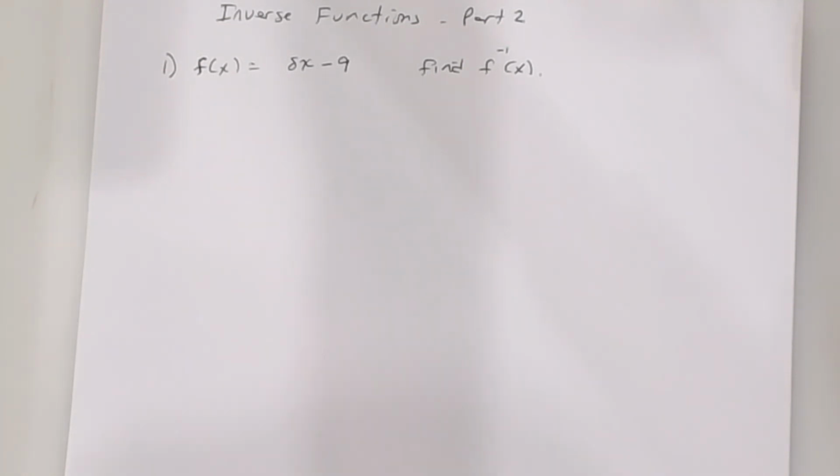Okay, so for the function f of x that you see here, remember, in order to talk about inverse, your function must be what kind of function? 1-to-1. Is this function 1-to-1? Yes. Why is it 1-to-1? It's a line. Linear. And the only linear function that's not 1-to-1 is which linear function? Horizontal. So this is not a horizontal line, so it is 1-to-1.